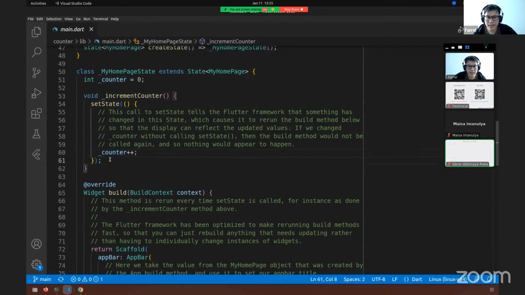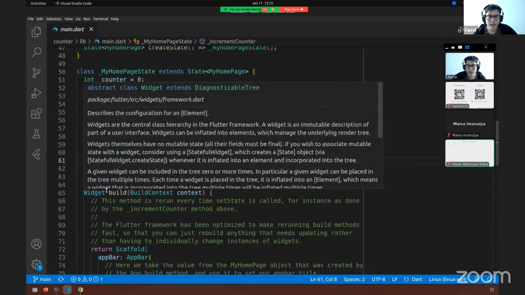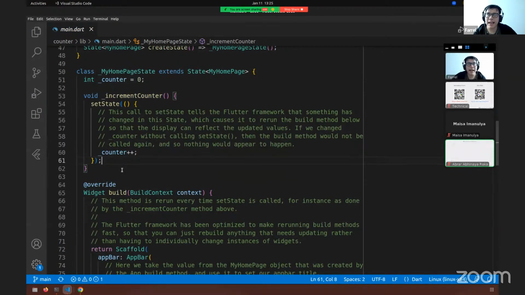This is what I meant by handling re-rendering when the state changes.